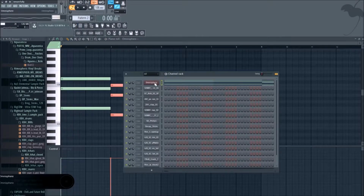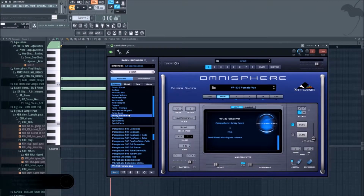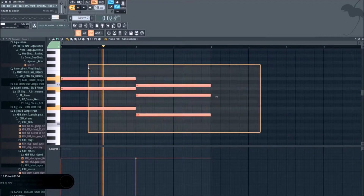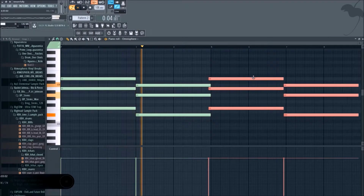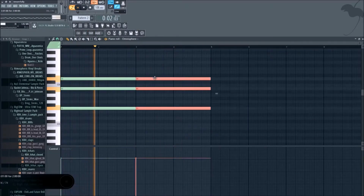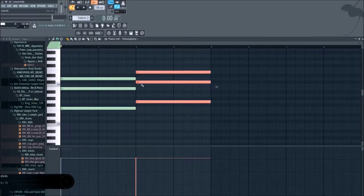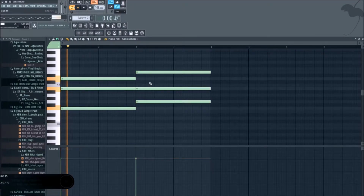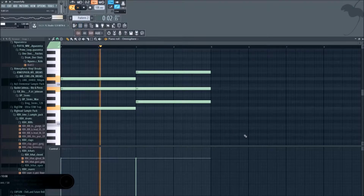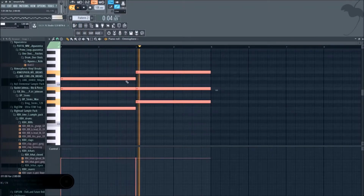And the patch we're using real quick, guys, is String Machine's Female Vox. And I cut it off a lot, more than half, and that's all I did. And you can have any synth, pretty much any one. It doesn't have to be Omnisphere. It's just really versatile, in my opinion.